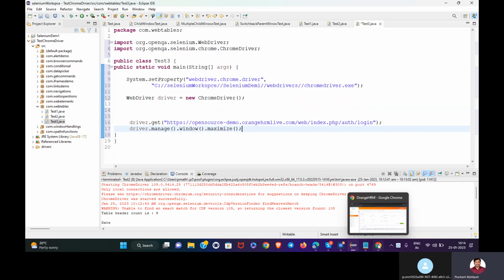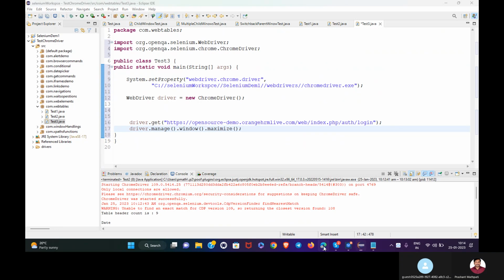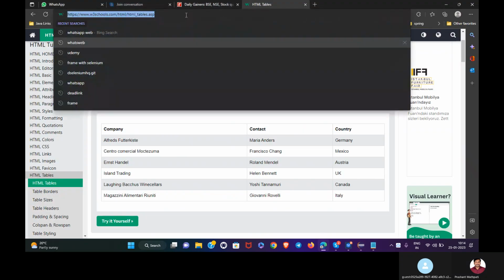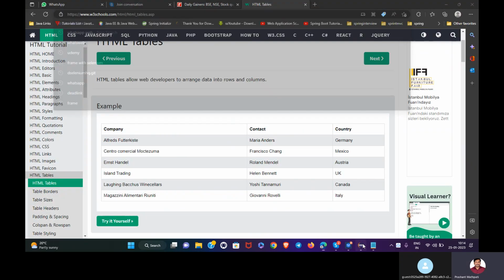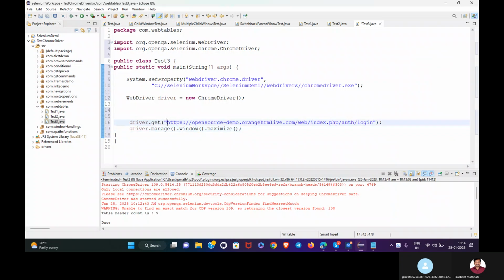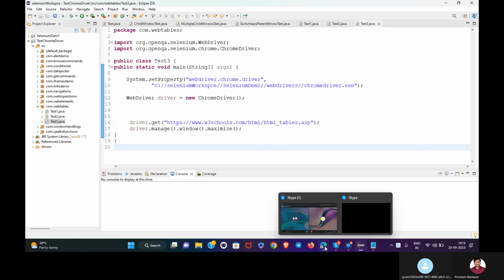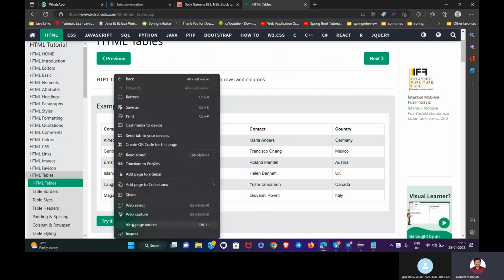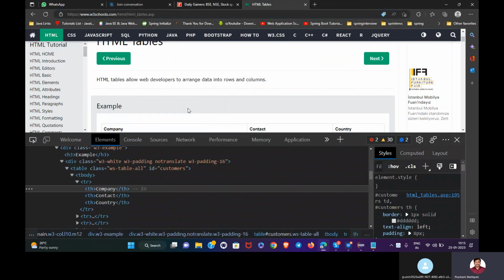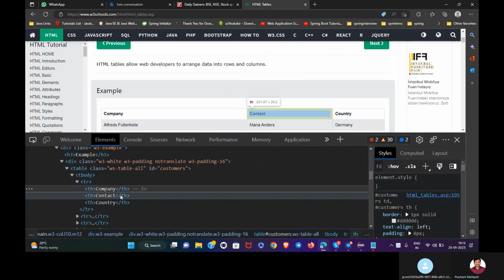The URL I need to change. Copy the URL. Now here, basically what happened, this is a static table. It's not dynamic. Okay.